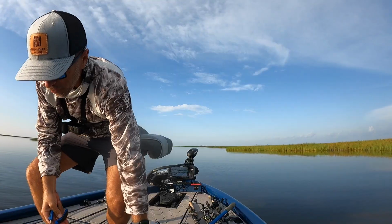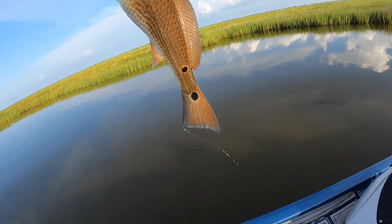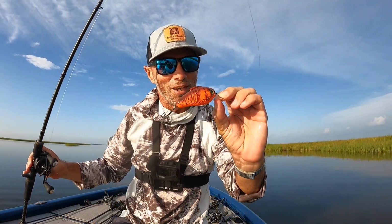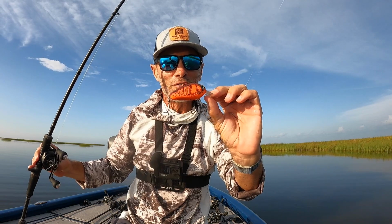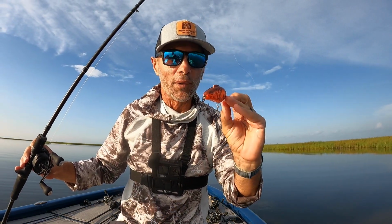These fish may be all over after that storm. Pretty red, beautiful fish. About 19, 20 inches or so. If you've never fished reds with a crankbait, cannot recommend this Echo 1.75 highly enough. Redfish love it, and it's just so much fun. They absolutely tag it when they hit it, kind of rip the rod out of your hands.